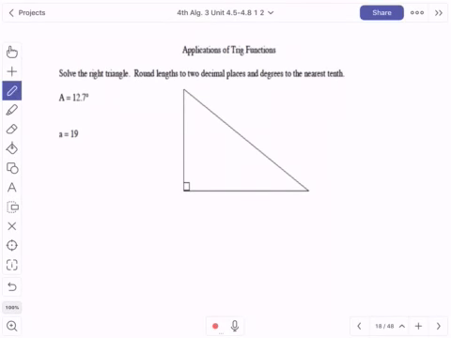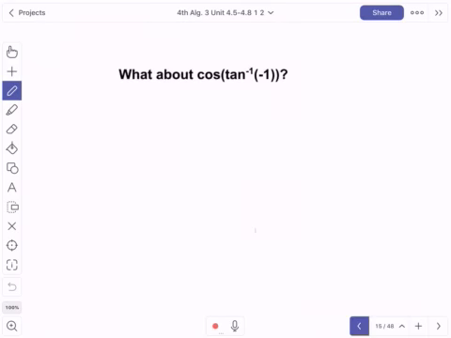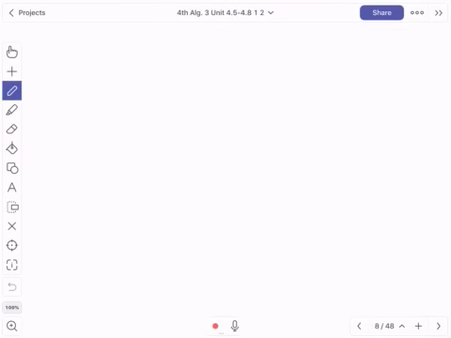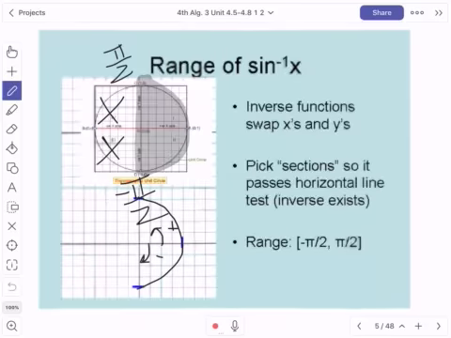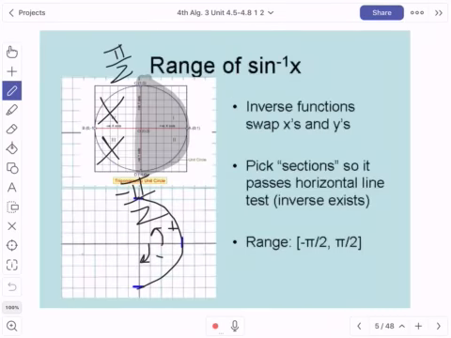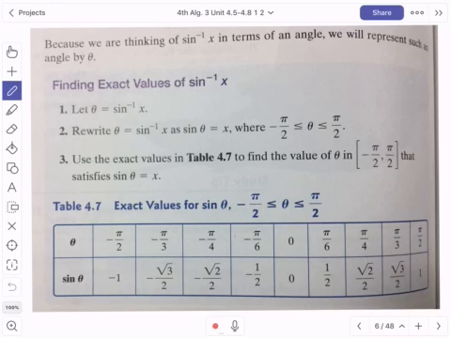So we're doing applications of trig functions, 4.8. Since we're doing 4.8, one thing we talked about in 4.7 was inverses. With these inverses, let's first take a look at regular sine inverse. We were limited to quadrant 1 and quadrant 4. Here are just a couple of values. Just a reminder, our range was from negative pi over 2 to pi over 2.